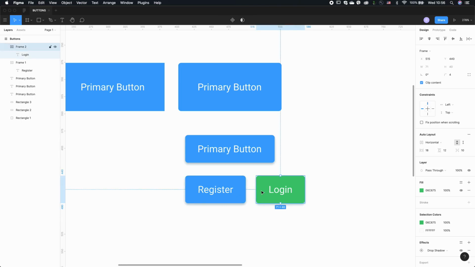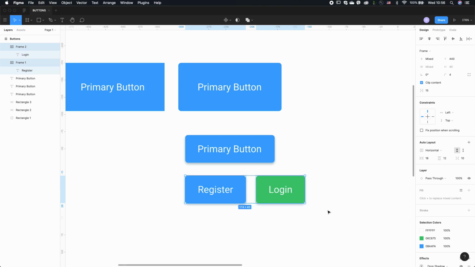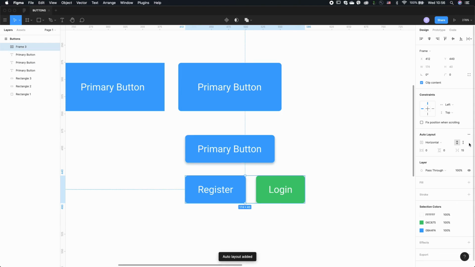So let's say we want to adjust the size between these two items, but at the same time we want to keep the spacing, I mean the internal size or internal padding, the same as it is. There's one way you can adjust these, but if you notice, even if you adjust it, nothing changes. That's because these two items are separate frames, not an individual frame. So you just click both together and then add an auto layout.